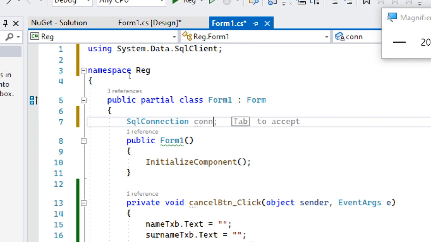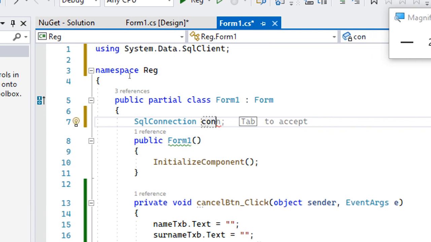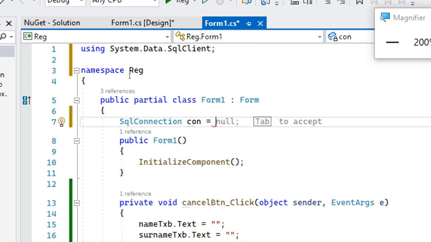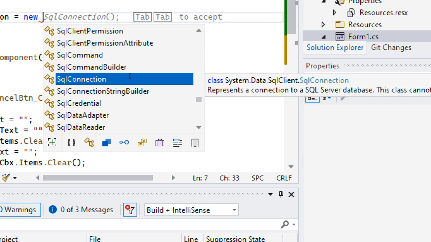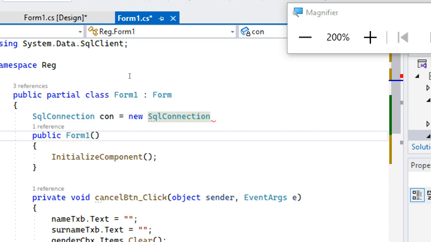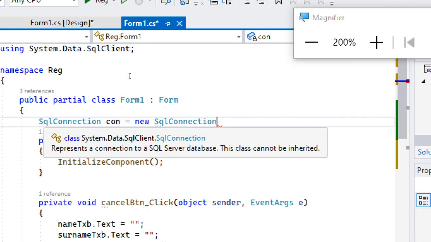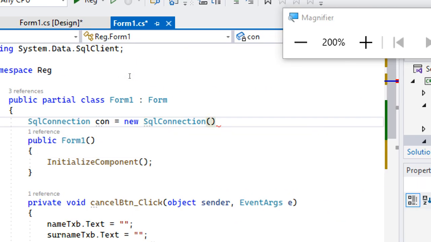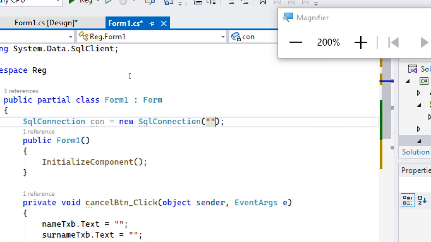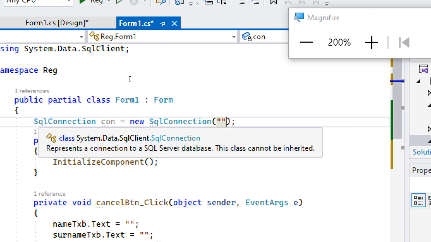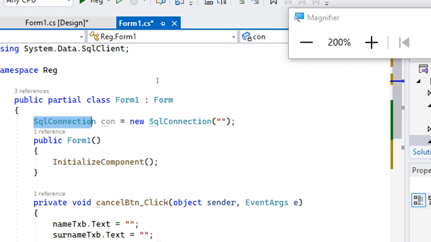Let's go with what they are saying here. I'm loving this new SQL, this new Visual Studio. So new SQL connection, like that. Should have just went with the suggestion. Okay, so your code then, the new statement you just wrote is to say SQL connection, which will be called con.